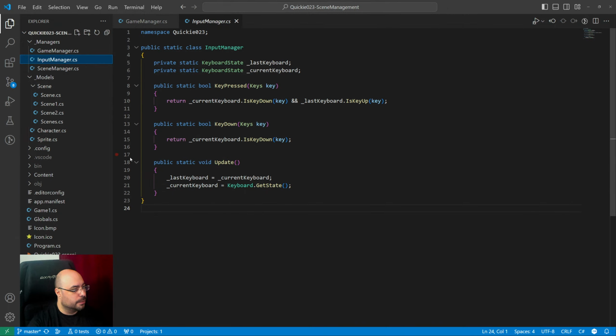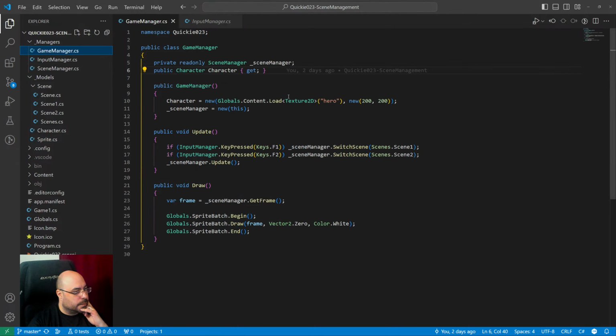I also use my custom input manager. Again, it changes depending on what the project does. Sometimes you just need a keyboard, sometimes you just need a mouse, sometimes both. In that case, it's just the keyboard. And that's about the basics, I would say. The first setup. So, yeah, no problem.